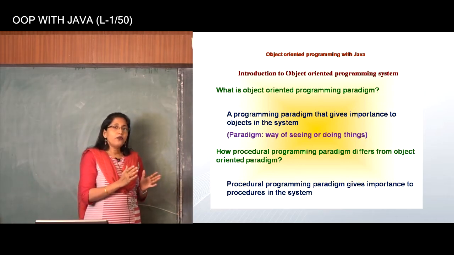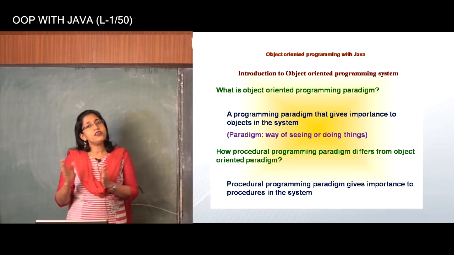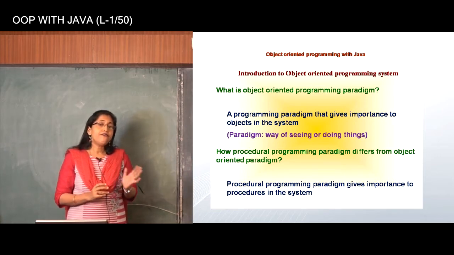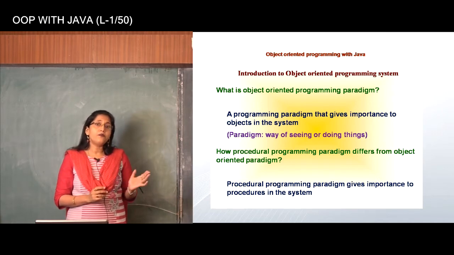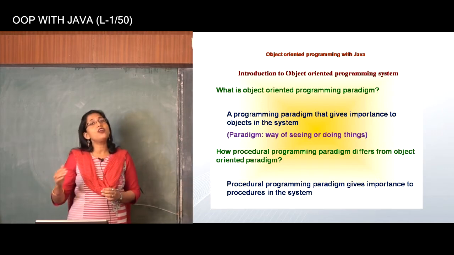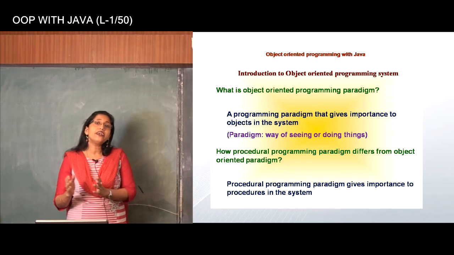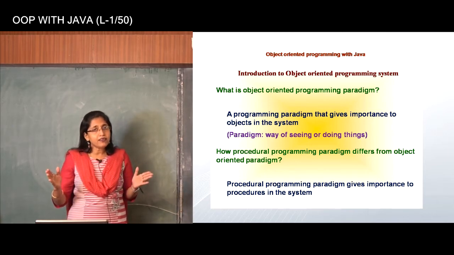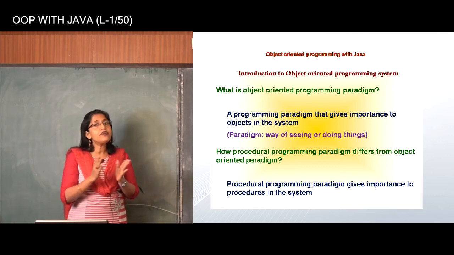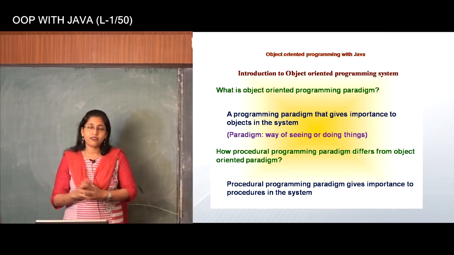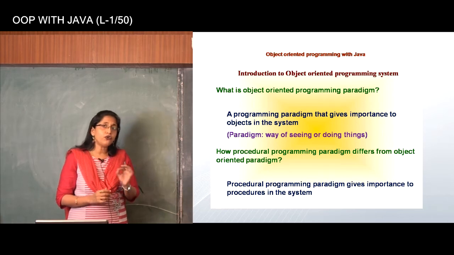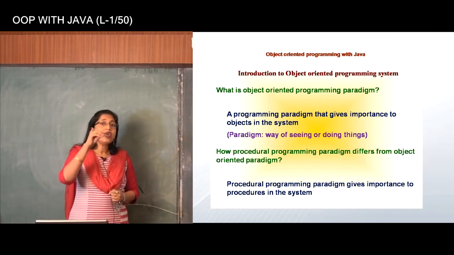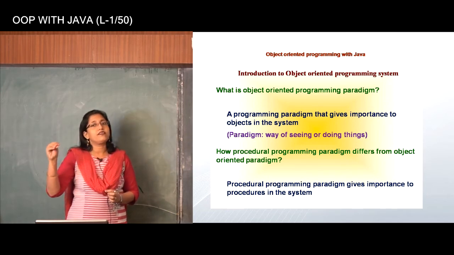Now, let us take an example of a project, say college automation system. In a college automation system, if I have to deal with this project in a procedural approach as well as in an object-oriented approach, how should I deal with it? First, it is a big task, so I have to break it down into smaller manageable parts. And in doing so, in a procedural technique, I have to find out important procedures in the system.